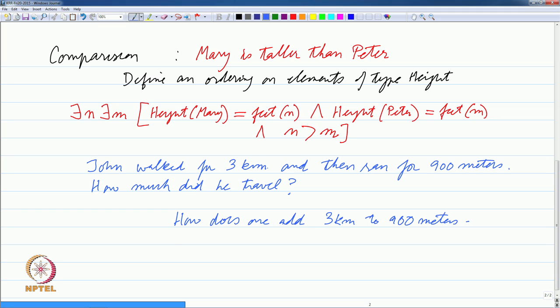We can say that anything in kilometers is equal to something in meters times x. So, let us say this dot represents multiplication by 1000.